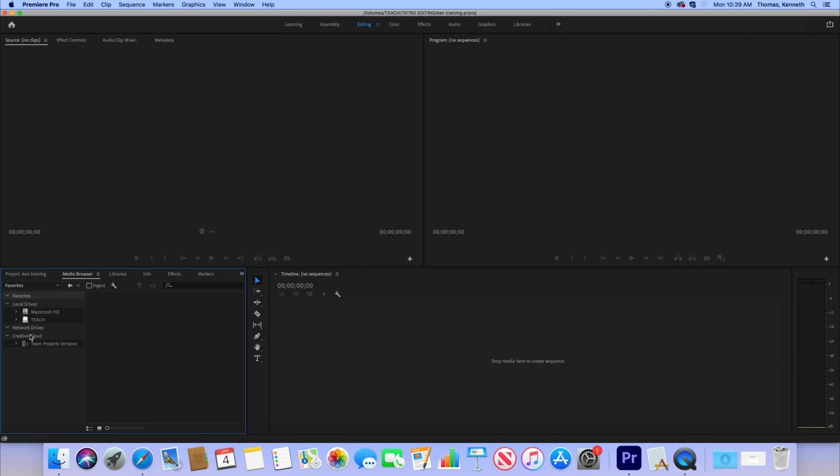Inside Media Browser, you'll see the individual folders where you need to go. If you're working off of an SD card, it will be up here. If you're working off of a hard drive, which I recommend that you buy, it'll be up here. I'm working off my flash drive, so if I go ahead and click that, that opens up my folders in my folder bin.